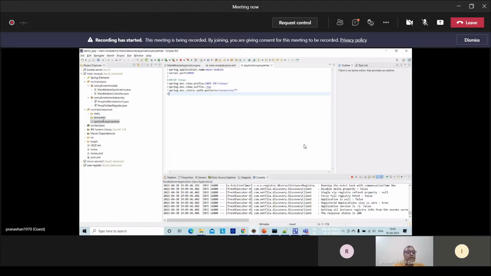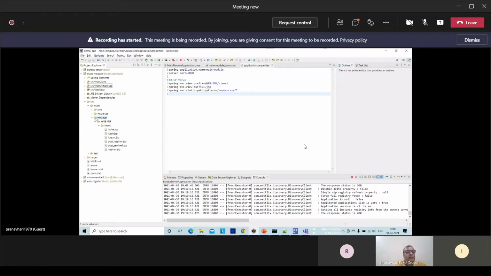So where have I kept the JSP files? I will show you first. You have to go to src. When you get the project from Spring Initializr, the webapp folder will not be there, so you have to create a webapp folder.